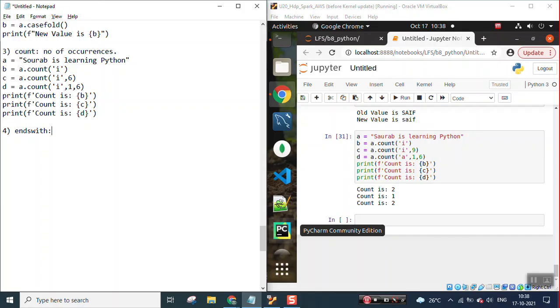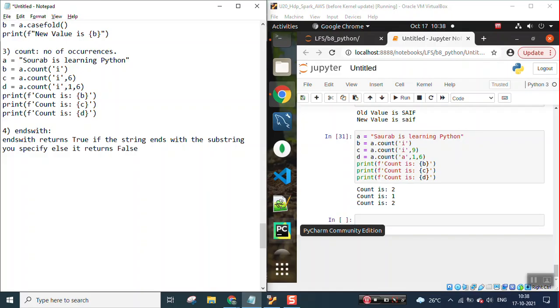The ends with method returns true if the string ends with the substring you specify, else it returns false.